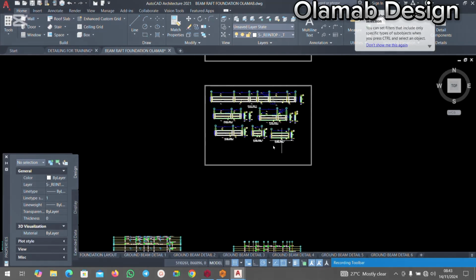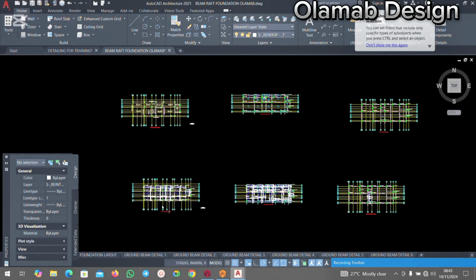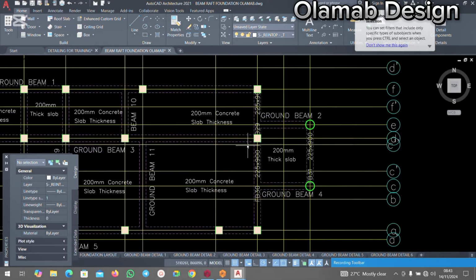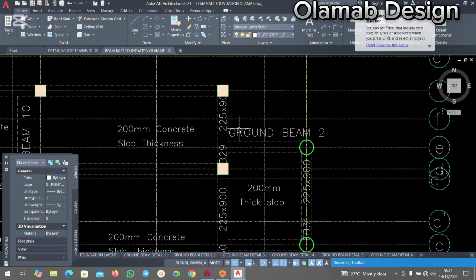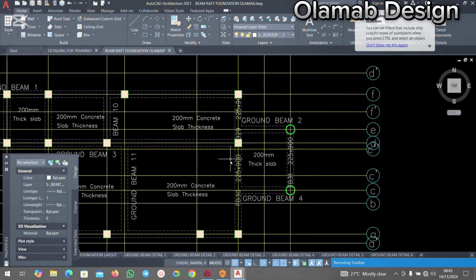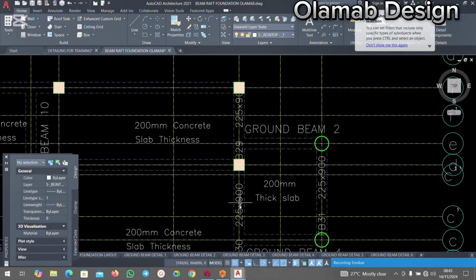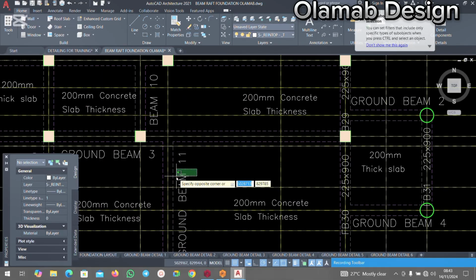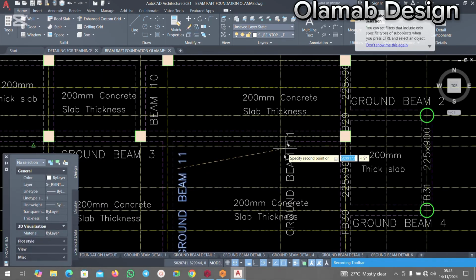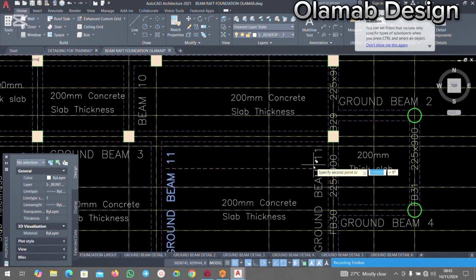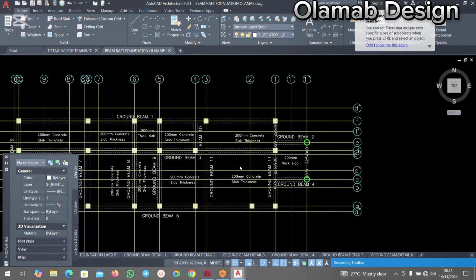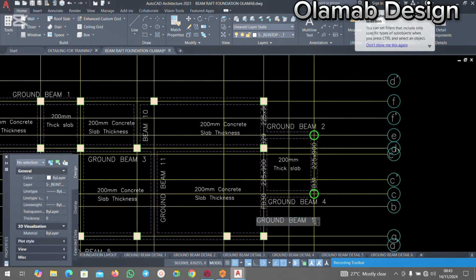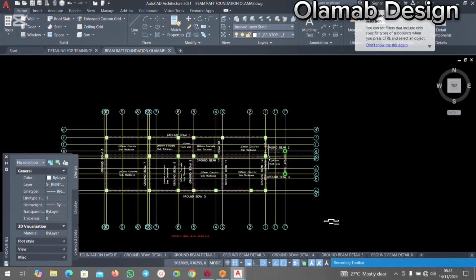Okay, right now we move to 12. So coming to this side, you can see how we are arranging all this. Since this beam is running from here, let's say this is 29 and 30. Okay, 29 and 30. I'll take this right from here, copy, and the whole of this beam is going to be beam 12.